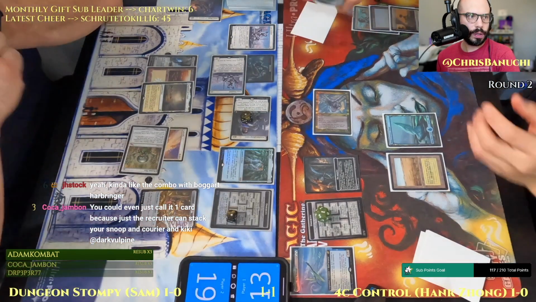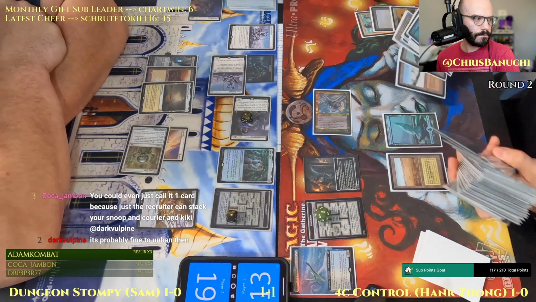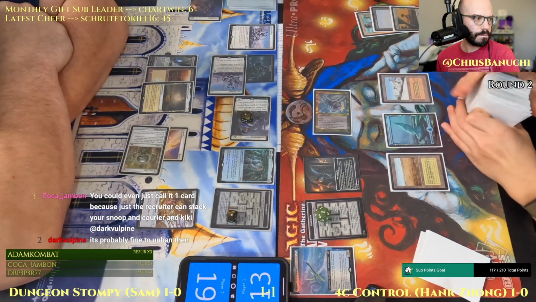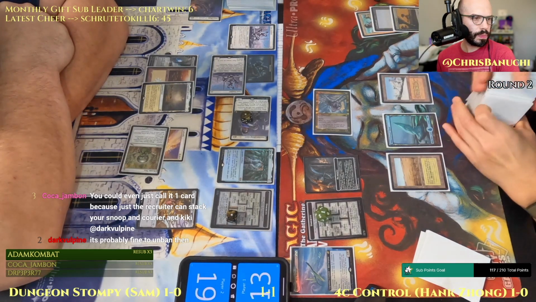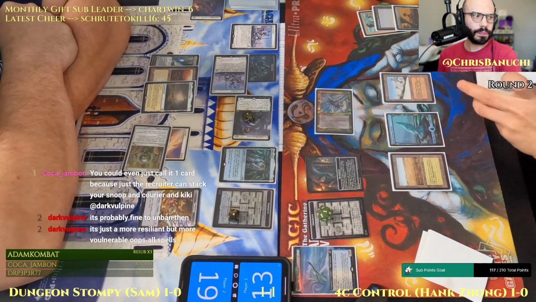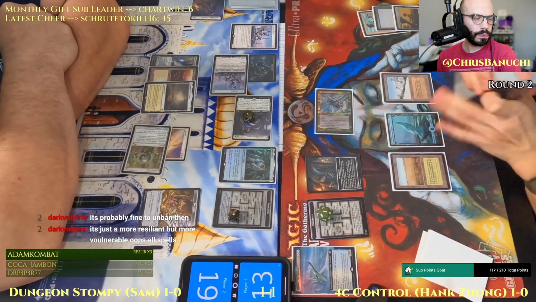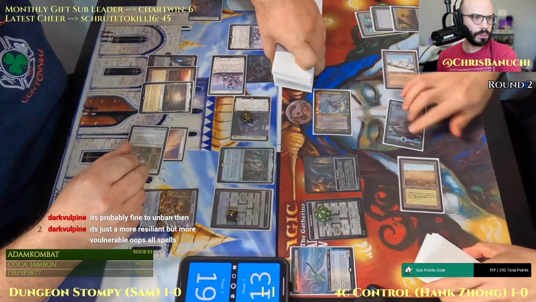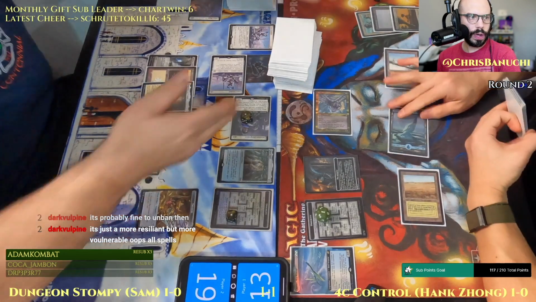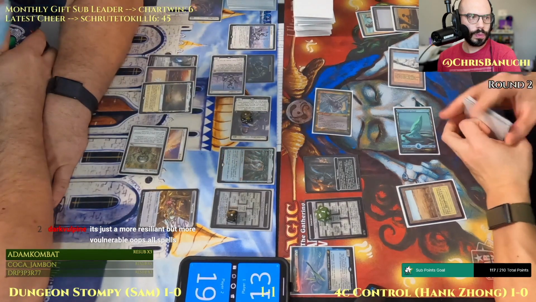All right, Windswept Heath cracked here. Finds Taiga. Please do anything other than Wasteland. Tapping 3 now, maybe Uro. Nope, tapping 2.